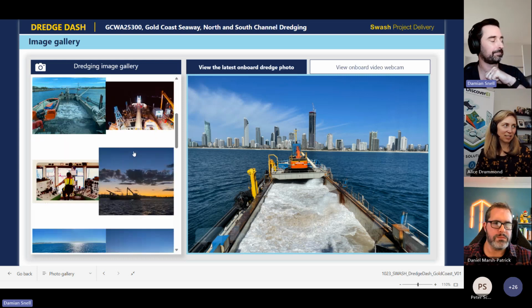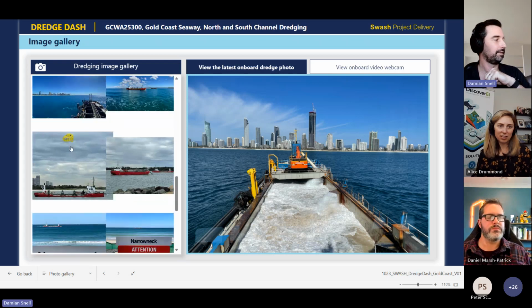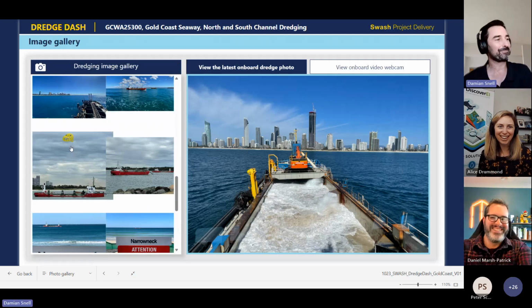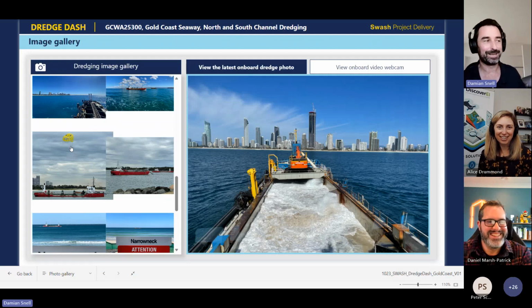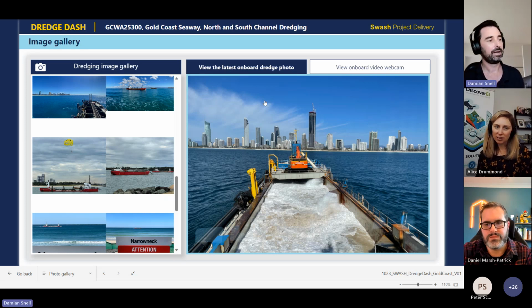so you've got a record of project photos throughout the project. My favorite one's the smiley parachute there. And then on the right-hand side is probably the more important stuff. So we had a simple outdoor time-lapse camera fitted to the dredge, and that stayed on board for the whole time. And we took a photo every 15 minutes. We could change that setting remotely, so I could change it to every minute or every 15 minutes.